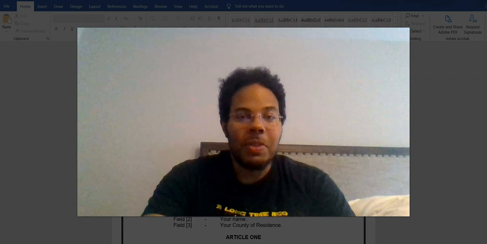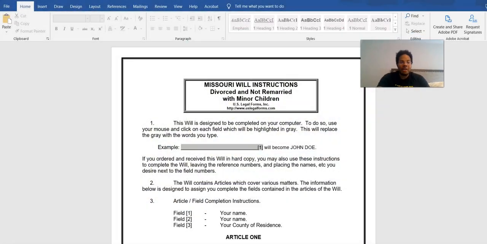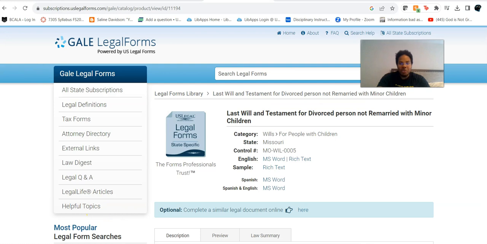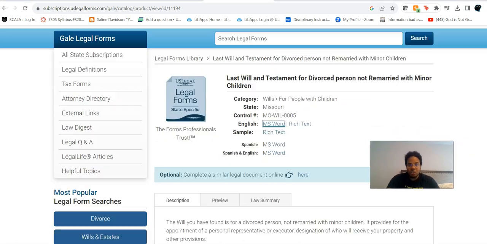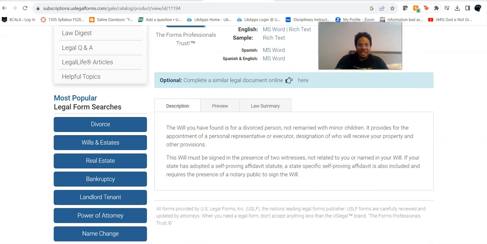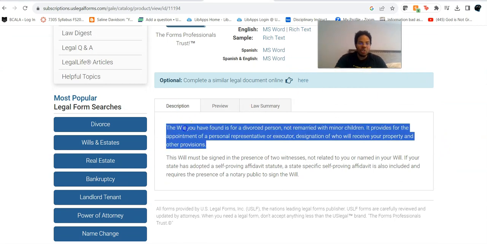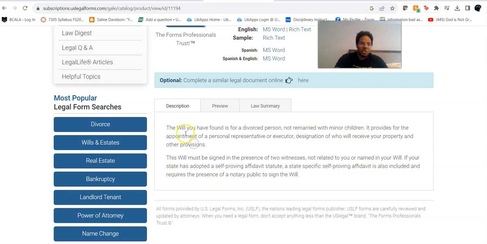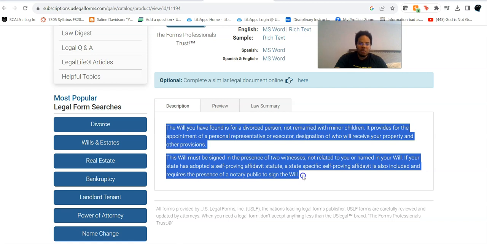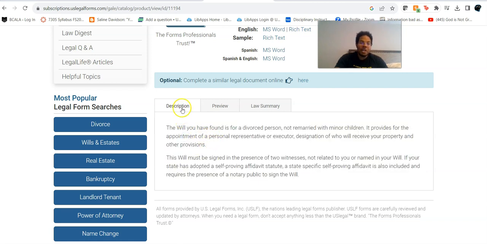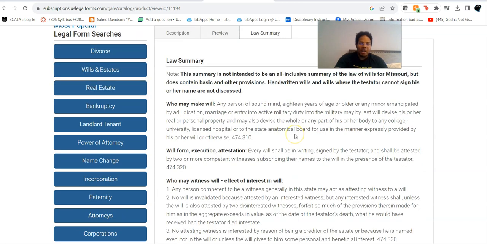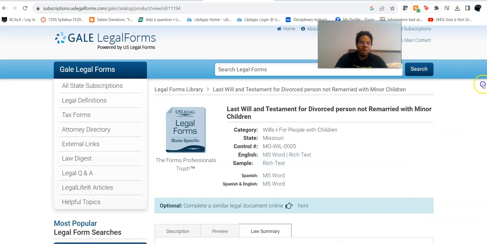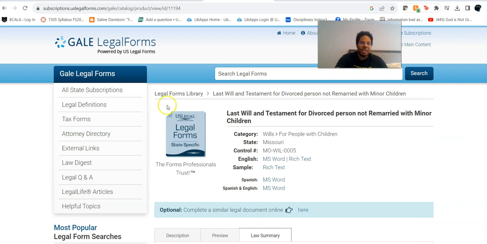Okay, so with that said, what we are going to do now is come out of this, and I'm just going to show you very quickly that the search function also works. Oh, by the way, I should have said this. You have a better description this time around. I think the description that we had with that other form, that landlord-tenant form, wasn't really that good. But this one has a fuller description. A lot of times you'll see that with the state-specific forms. They have a fuller description and even a law summary that goes with them. And so these can be very helpful as well for patrons that need that assistance.